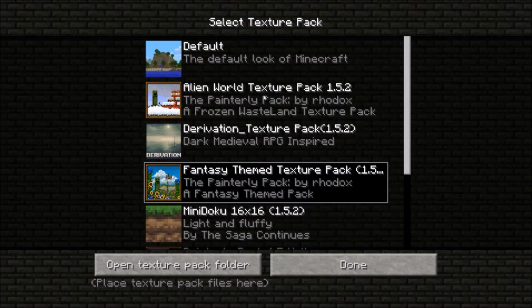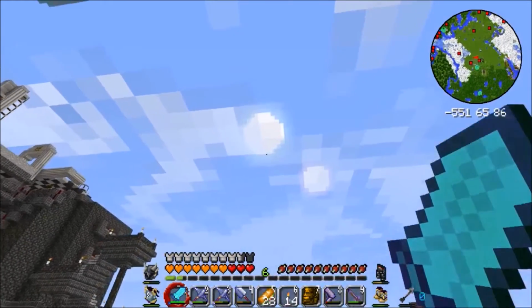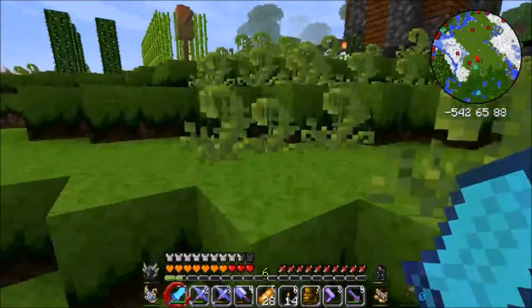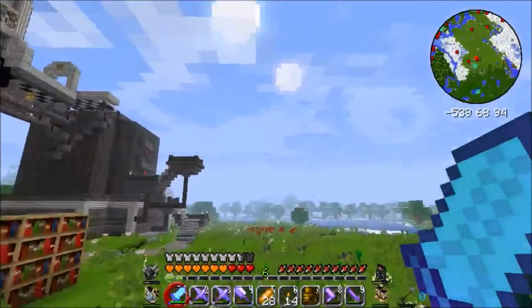This one is just an alien world, frozen wasteland that I made just for fun. Maybe I'll show you guys that one day, but I don't see myself using that one in the long run. This one I think is absolutely beautiful. It's kind of a fantasy theme to it, which is perfect for what Hexxit is.